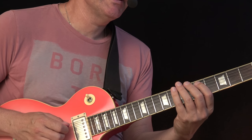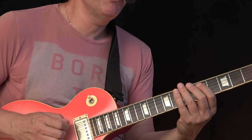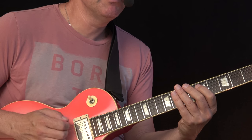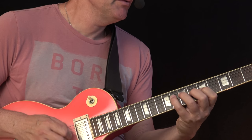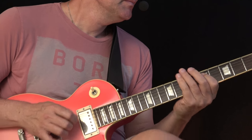And try to practice in 16th notes. So 1, taka, taka. 16th notes are 4 per beat. 1, 2, 3, 4, 1, 2, 3, 4, 1. So this is the tempo. See, pretty easy.